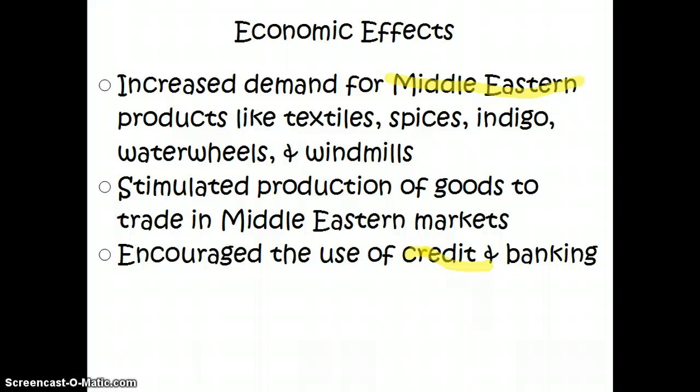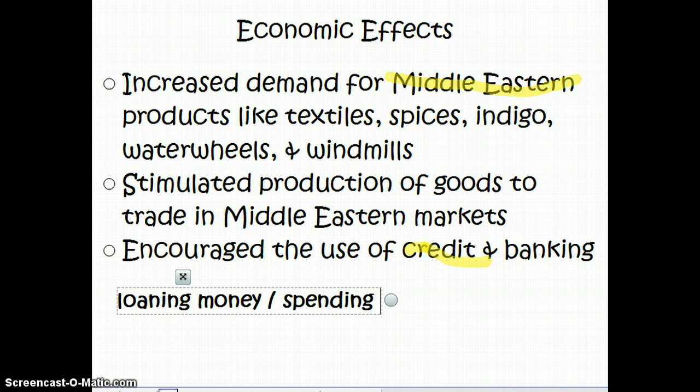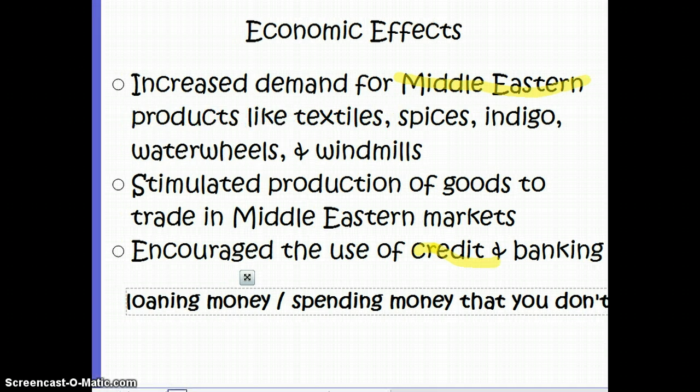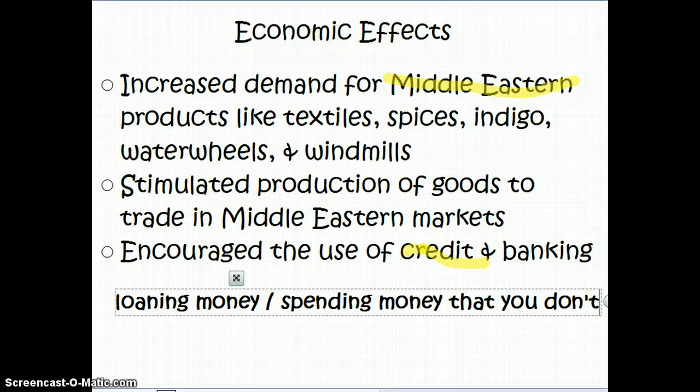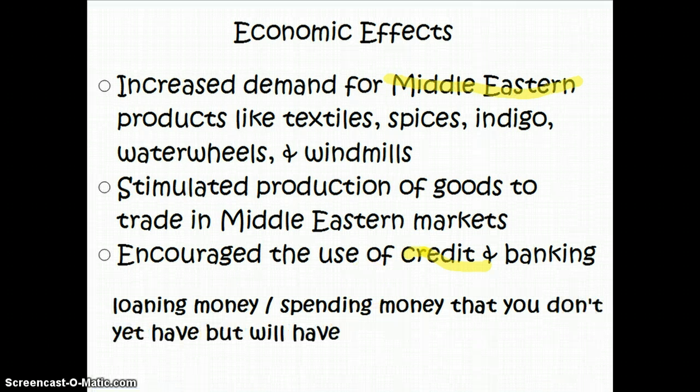They're also going to talk about credit and the use of credit. Now, when we talk about credit, we're talking about loaning money or spending money that you don't yet have, with the anticipation that you will have it in the future. It's the predecessor to early banking systems. And during the Renaissance, there are going to be particular families that have a lot of money, are going to start doing their own loaning. The Medici family in Italy is very famous for being a big loaning and crediting and patronage family.